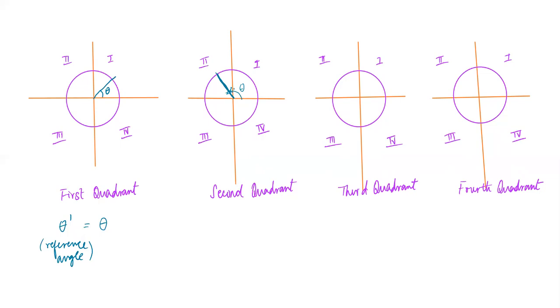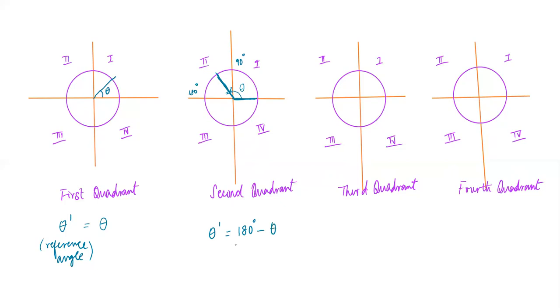Okay, so now this is your angle theta. Now notice that, to go back to the definition, the measure of the reference angle is a measure of the smallest positive acute angle. It says smallest positive angle. So this angle is measured like this, and this angle is going over 90 degrees, right? So it is still positive, but it's not acute, therefore it's not small. So what will be my theta prime? Well, if you are more than 90 degrees but less than 180 degrees, where this is 180 degrees and this is 90 degrees, then you want to do 180 degrees minus your angle theta to get your theta prime.